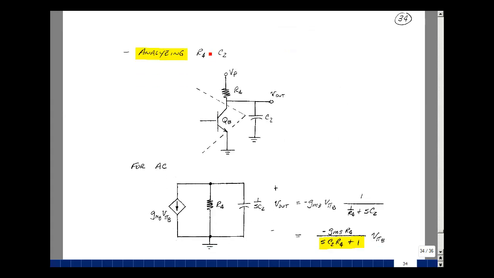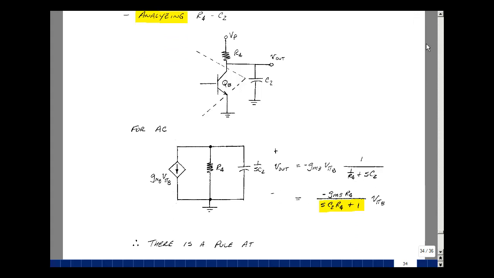Let's first take a look at the R4C2 combination. This is how it's interconnected into our circuit, where that comparator number 1 was acting as an op-amp. Now, if you recall back in the chapter, we talked about the transistor here being either cut off or saturated. But if this is used in an op-amp, this transistor is going to go active. So we have some equivalent circuit at, say, low frequencies. Our model roughly was to have a current source here of gm Vπ. So put that down for transistor 8. If we're doing an AC analysis, the DC power supply is just shorted. So we're going to short that back to ground, so we have R4 back to ground. And then we have this capacitor C2 in parallel with that.